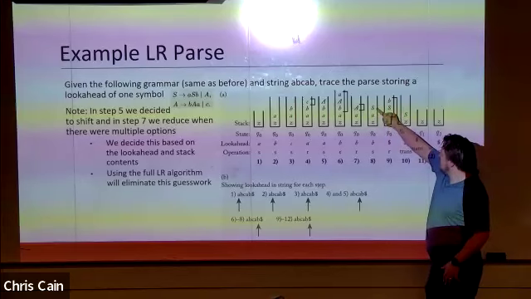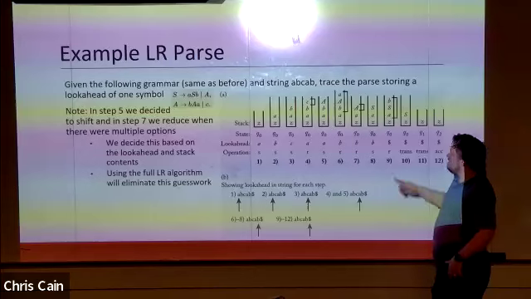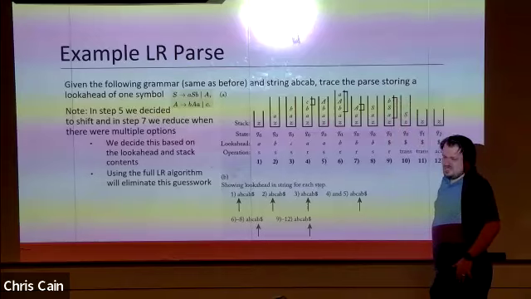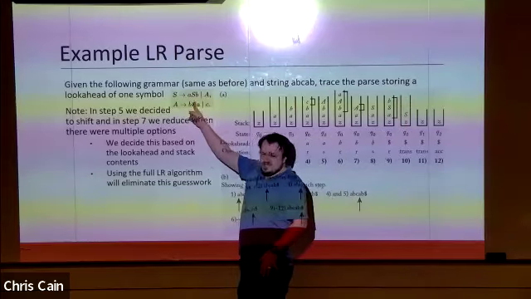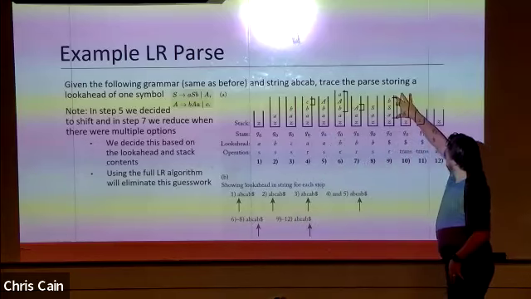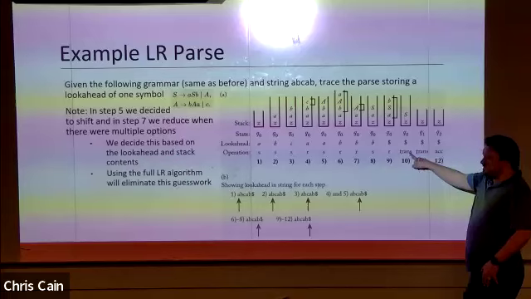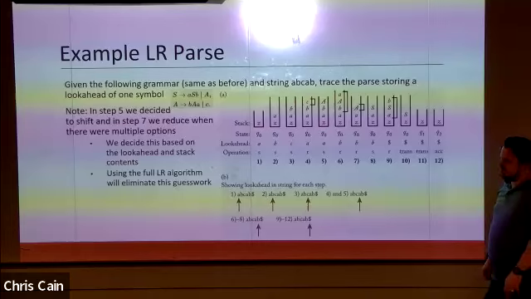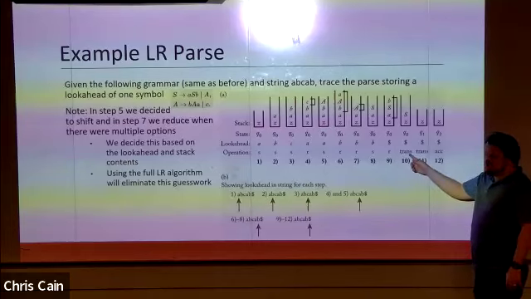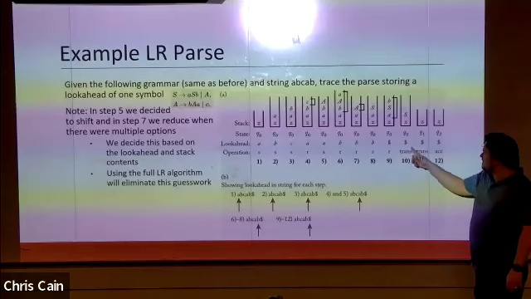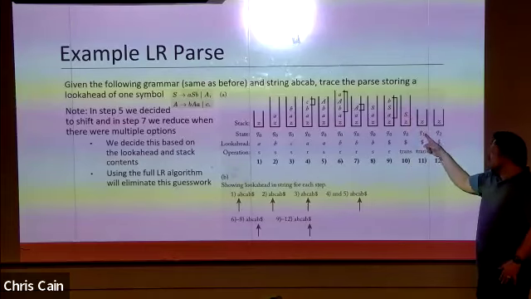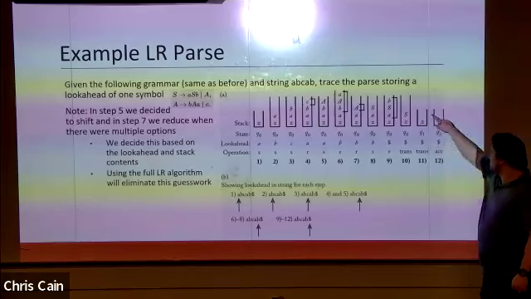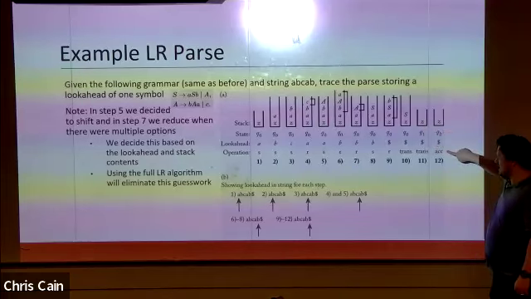There's no right-hand side that's A capital S, but we're also not done with the string yet. So we can shift the last B down onto this. We see A capital SB, which is the right-hand side of a production, which means we can reduce. Once we reduce, we can always go ahead and move from Q0 to Q1. When we do this, it gets rid of the start non-terminal. So there's a transition from Q0 to Q1. So you can see that we got rid of the S and moved to Q1. When that's the case, we can also transition from Q1 to Q2, which checks for this bottom of stack symbol. If that's the case, then we can accept.